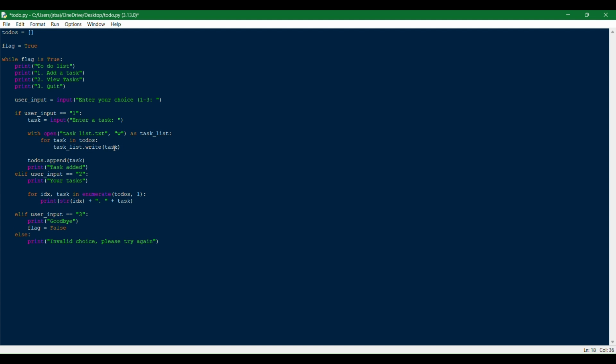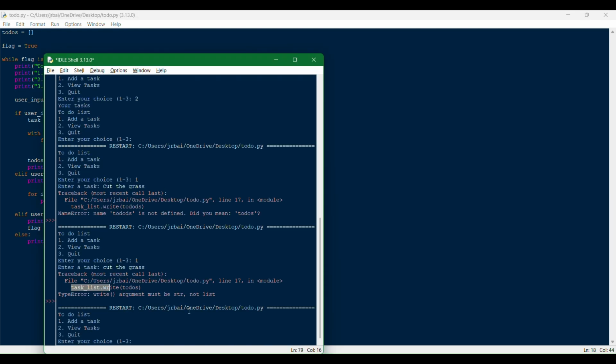We're going to write task, and we'll add a special sequence here, which is a new line, which will create a new line in the file. So let's try again.